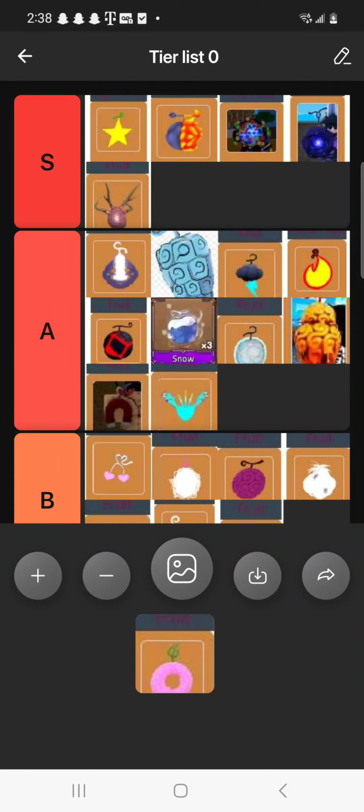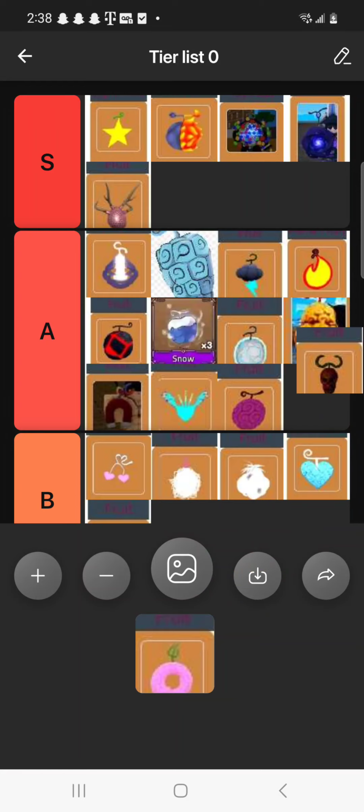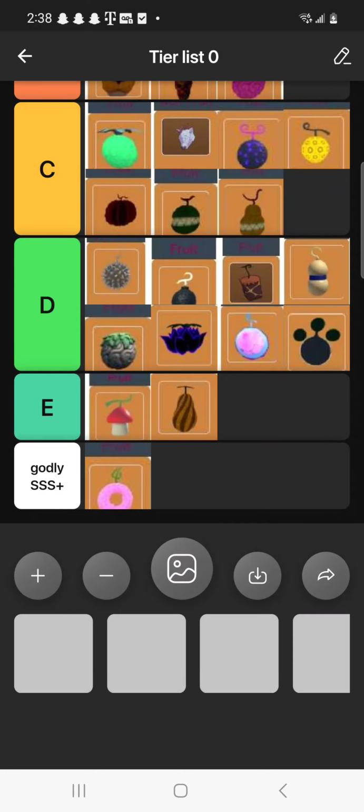And as I was saying for dough, combo potential out of this world, insane. It's very good for grinding because of its far range. Good for PvP because of its far range, close range. And it's like the best fruit in the game. So I think this fruit deserves a tier of its own. I think this fruit deserves a godly SSS tier.